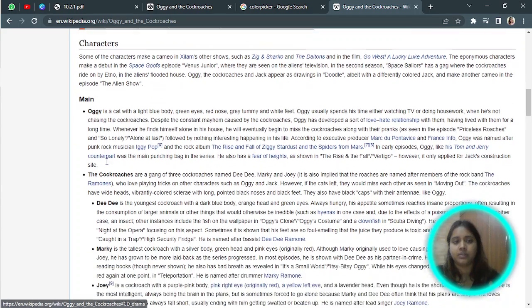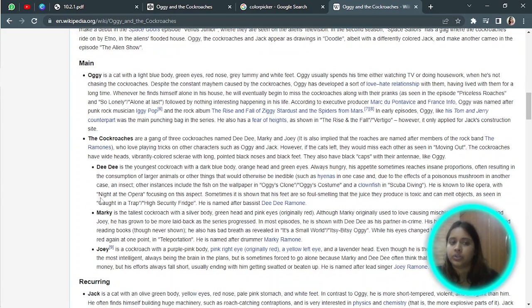If you go down, see here. If I write the cockroaches above and the Oggy below, or I interchange these three, Marky above and Joey above, right? It will not make any difference. So this is an unordered list, where the order does not matter if I put them above or below.